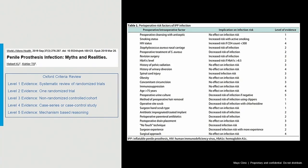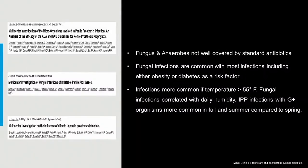What I did want to go over in this talk are some of the newer thoughts and newer practices that your surgeon should be considering, because these are very, very new studies. All right, so these 3 papers are all out of the same group, Dr. Manuro's group, out of Boston. He does a lot of great work on infection, deserves a lot of credit for really pushing the ball forward. A lot of his work has centered around basically getting a bunch of high-volume implanters together and figuring out why people are getting infections.